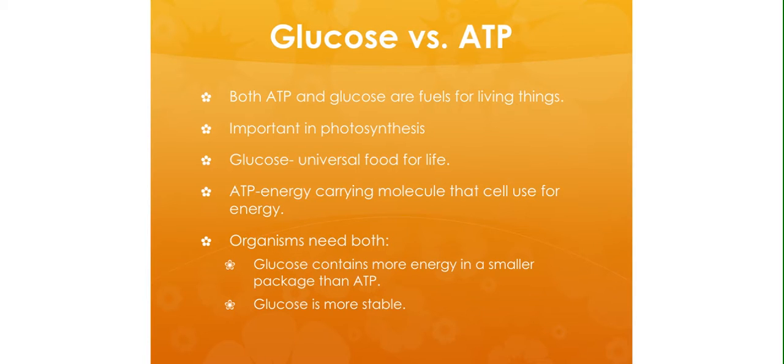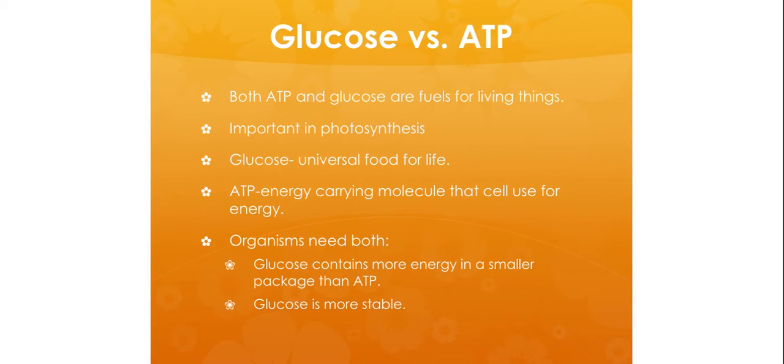Well, I'll get there. Let's talk about what glucose is first. So glucose is a simple carbohydrate with the chemical formula C6H12O6. I'll tell you that in class. It stores chemical energy in a concentrated, stable form. So glucose is a very stable form. In your body, glucose is the form of energy that is carried in your blood and taken up by each of your trillions of cells. Glucose is the end product of photosynthesis and is a nearly universal food for life. So everything in some form consumes glucose. Everything that is living interacts with glucose in some way.